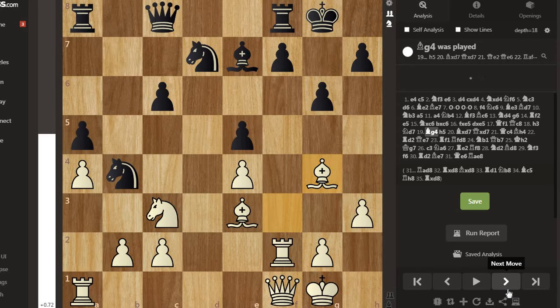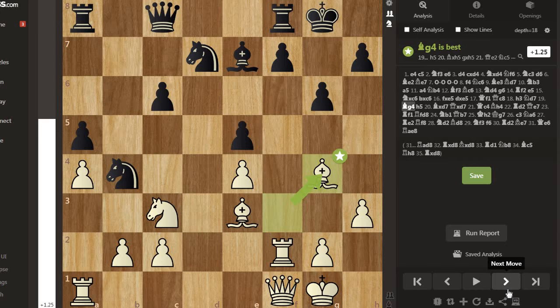Here Karpov gives away his bishop pair for the knight. It is important that the c4 square remains under white's control. Meanwhile, black cannot use the c5 square.